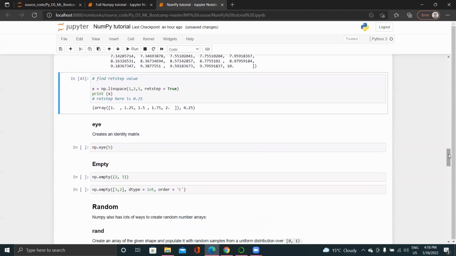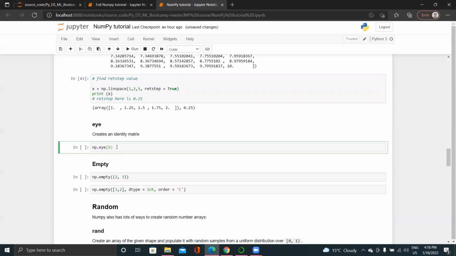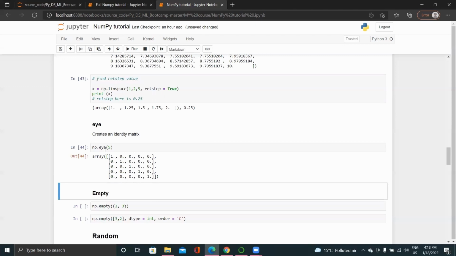Now comes another function, which is eye. It is used for creating an identity matrix. I hope you studied the identity matrix in linear algebra. Let's print this array. Here a 5 by 5 matrix is generated.